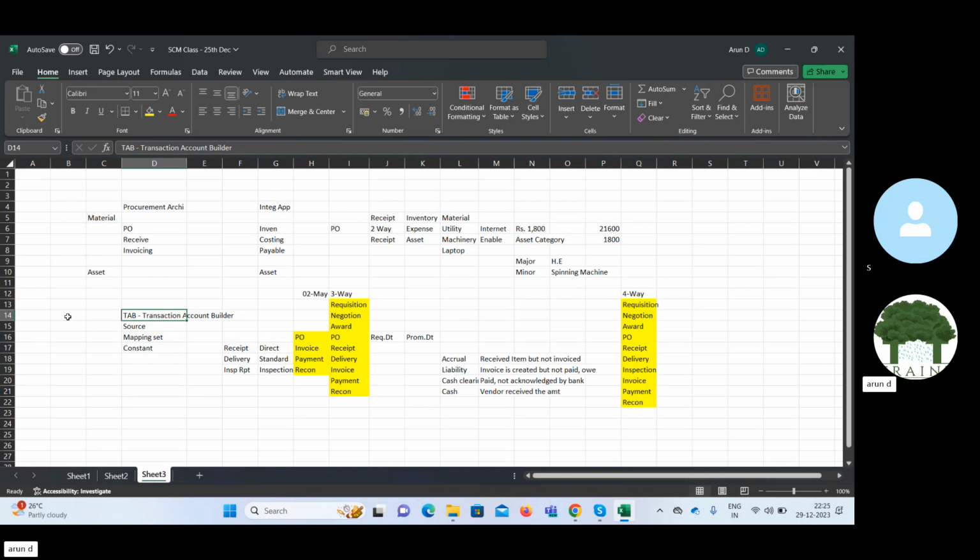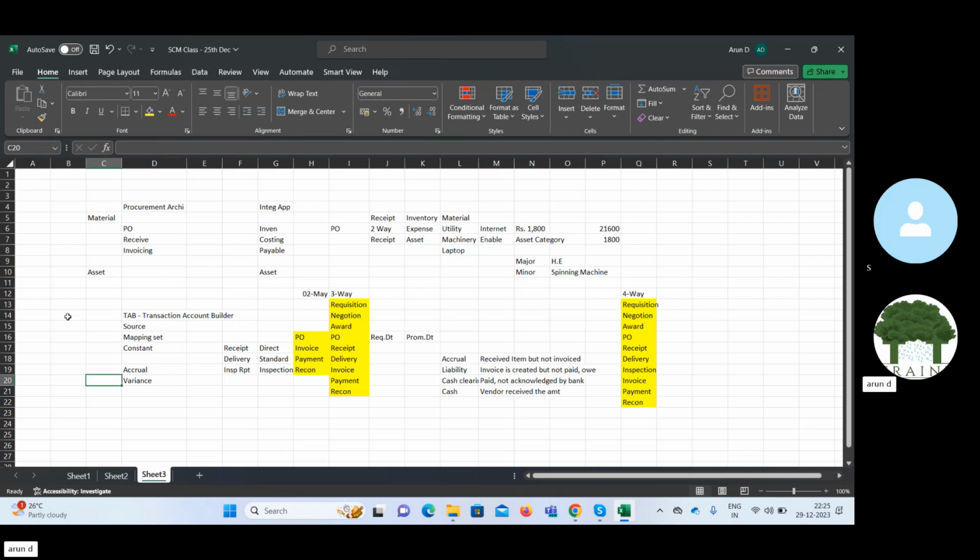When we talk about accounts, the first thing is our accrual account. As I said, this is item received but not invoiced. The second one that we'll talk about is variance.